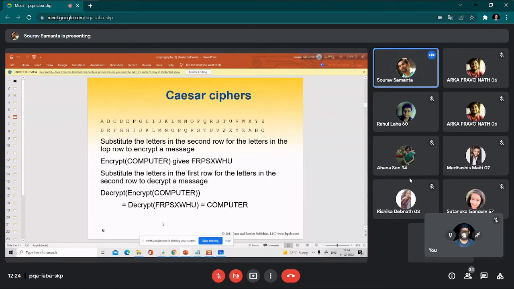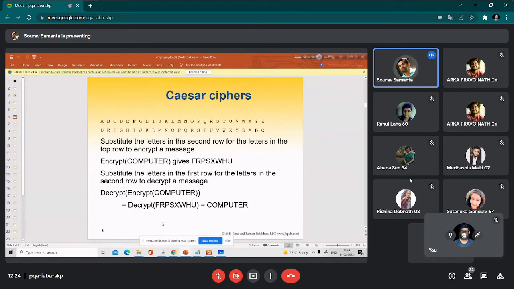So what is the logic here? A will be substituted by D. B will be substituted by E. So we shift one by one.